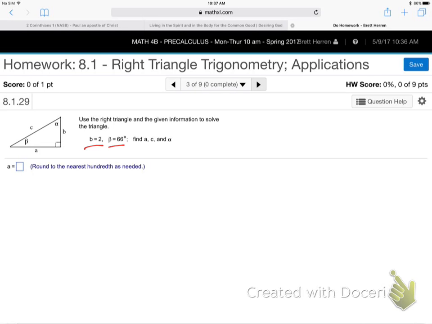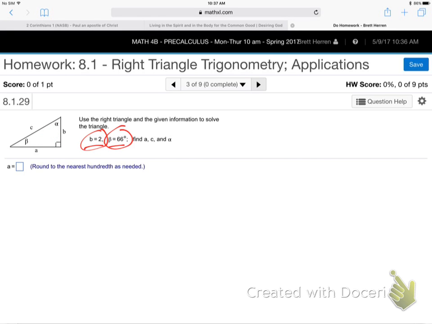B is 2, beta. So the way the naming scheme works, they'll put the same Greek letter across from the English letter. See how beta is right across from B? Beta is the Greek. They just use Greek letters for the angles. And then alpha's across from A. That's what they'll always do. So just know that's what they mean whenever they say these things. So when they give you B and they give you beta, know those are across from each other because they're both B's in different languages.